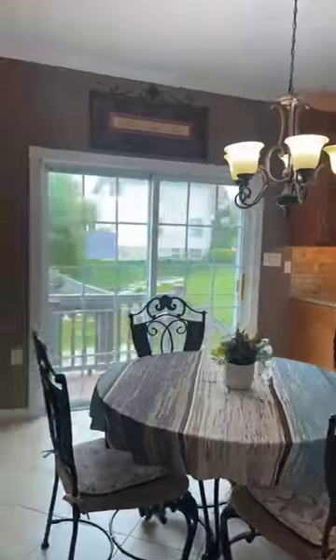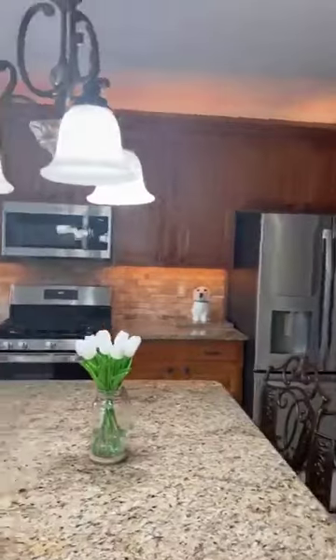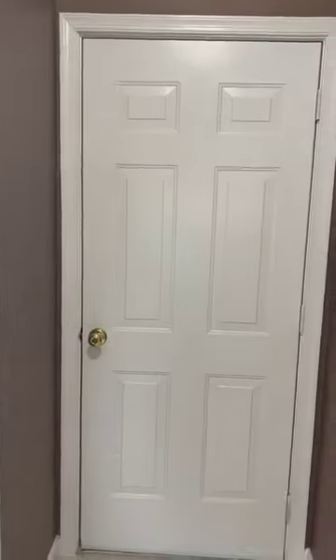As you go on, you have a nice size eat-in kitchen with sliders to the patio. From here you can see a gazebo, a stamped concrete patio, and a playset. There's a center island, tile backsplash, newer appliances, a nice size pantry, a laundry room, and then that goes into the garage. Coming back, you get another view of the dining room, and then it goes back into the foyer.